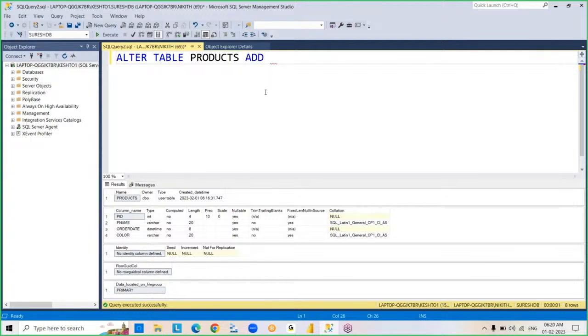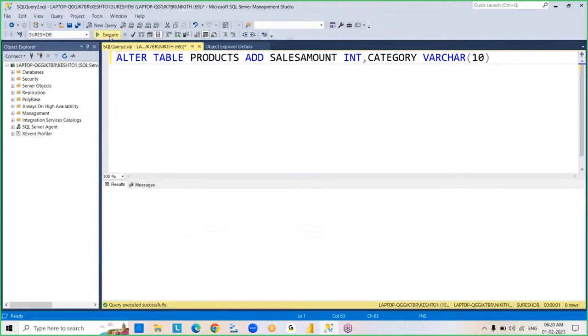Suppose I want to add sales amount integer, comma. In the same way, category varchar of 10, like this. Done. That means what happened now? We added new columns to the table. How did we add new columns to the table? By using the alter add command. Right. And by using the alter add command, we added new columns to the table.